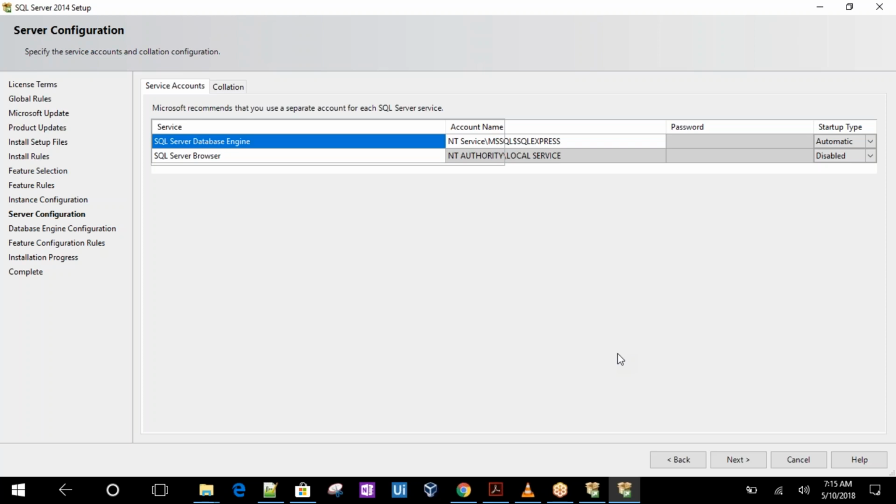Click on the drop-down on disabled and select automatic. Not the first one, the second one. Yes. Click next.